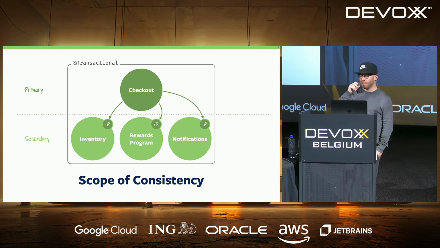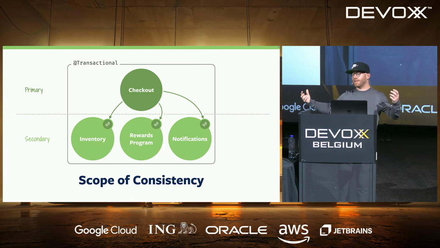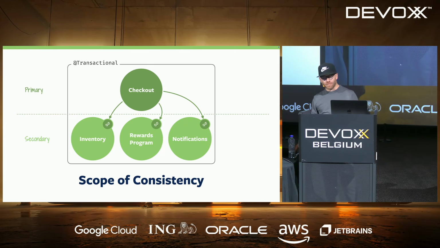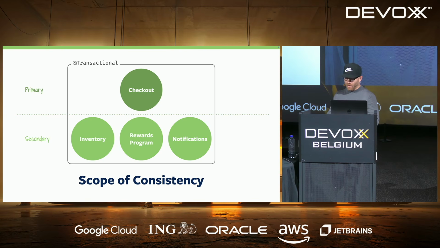I usually use the term functional gravity. Like a checkout in an e-commerce application has functional gravity, meaning it adheres more secondary functionality, right? So this problem is going to become bigger over time, usually. E-commerce systems don't even start with a rewards program. They just add that at a later stage, and then you add another dependency and another dependency, and so on and so on.